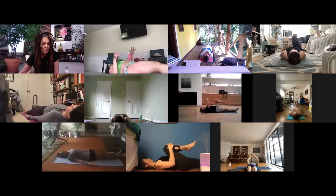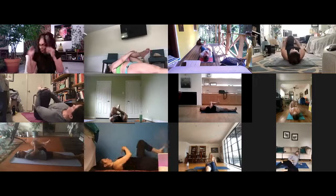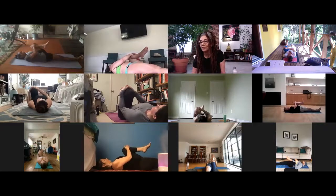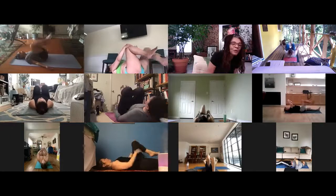Please, would you pick up the other leg? Interlock your fingers and your thumb, pull the knee away from the ribcage, in towards your armpit, back of the neck super long on the ground, chin down. And you're pulling and you're holding and you're breathing and you're freezing right there as you massage and stimulate the whole side of your descending colon and your left ovary, if you possess one. And change.